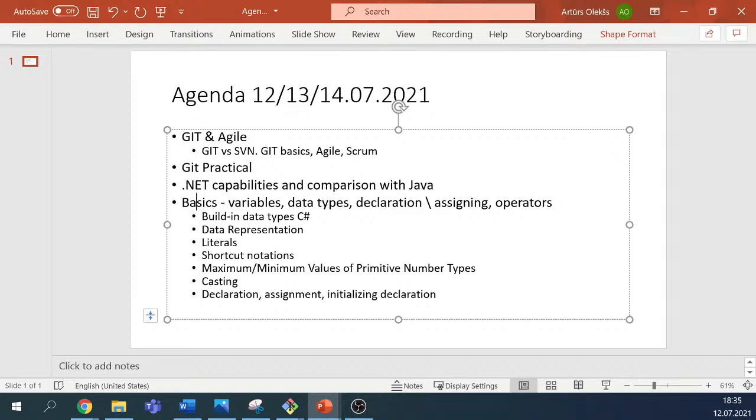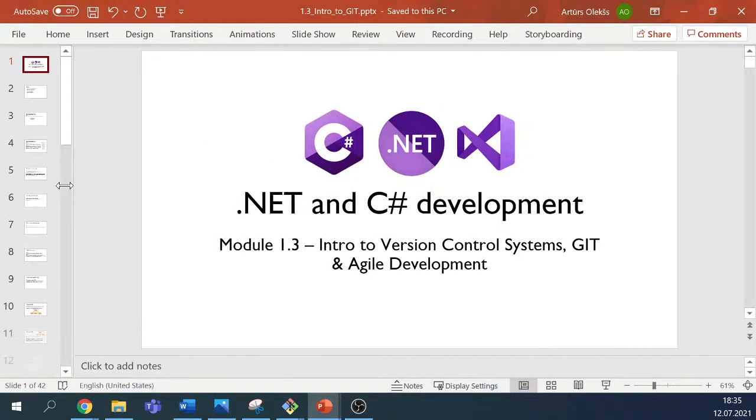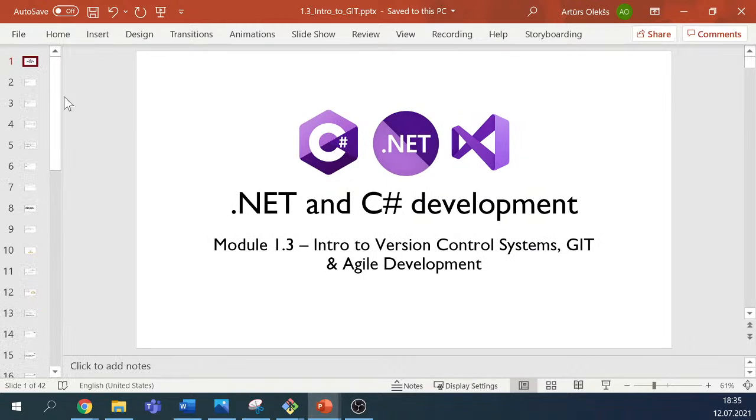Right now I want to start with the presentation about Git. Last time I asked you to install Git on your computer. For those who use macOS, you would probably need to use Homebrew.